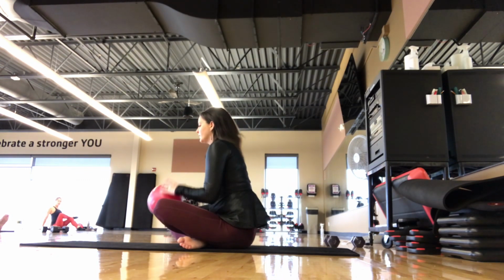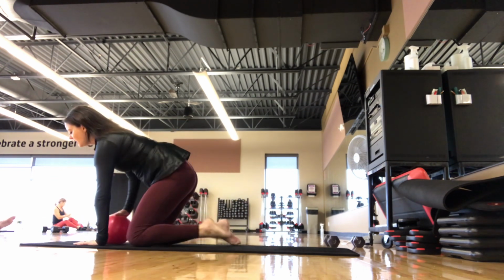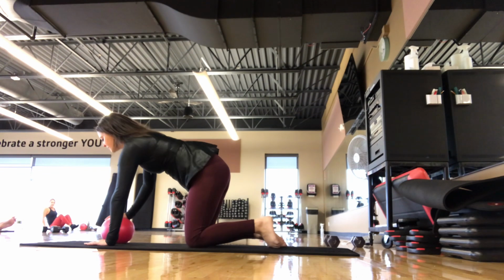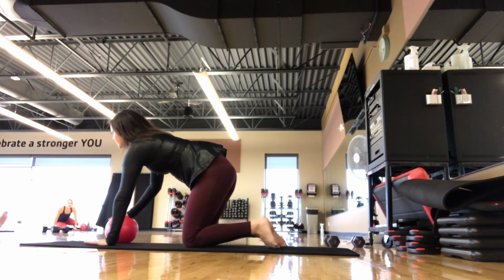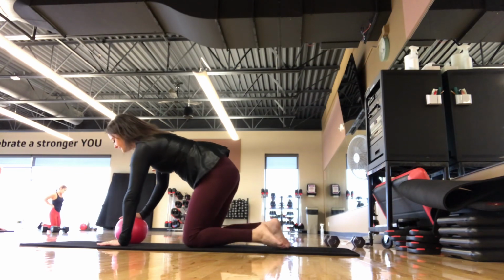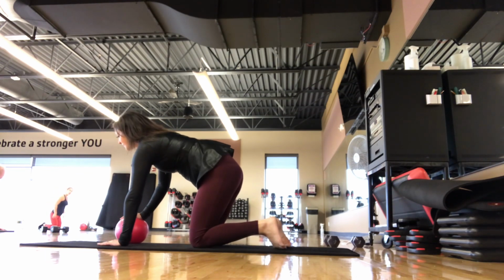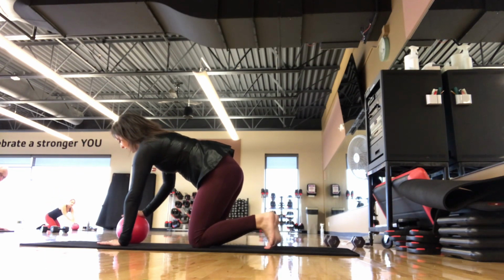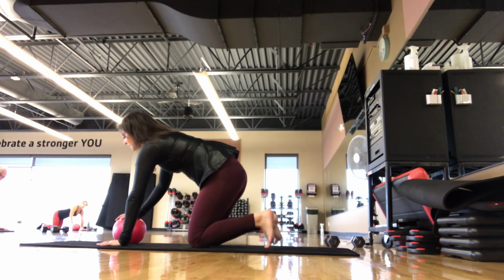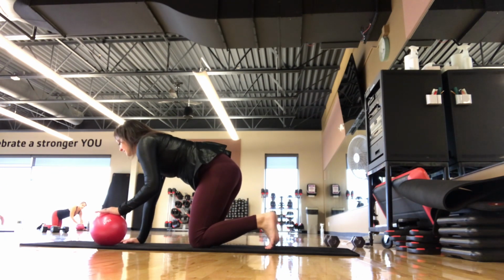To a little plank series here. So I'm gonna start four point kneeling here. Ball is underneath the right hand. All right, I'm gonna do it a few times with knees down and then we're gonna add challenges on. So ball's underneath the right hand, left hand's on the mat. I'm gonna press down on the ball four times. 1, 2, 3, 4. And I'm gonna roll it over to the left hand, right hand comes down.